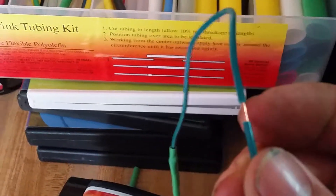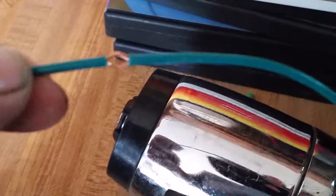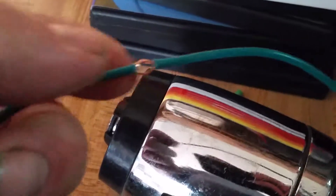Now I'm going to teach you the other style — this is the style that radio shops use when they install your car stereo or alarms. They strip the wire back, use the tip of a test light to spread it open and make a hole. Then they take the other wire, put it through, twist it, and use electrical tape. I do the same thing but I use solder, then tape it up.